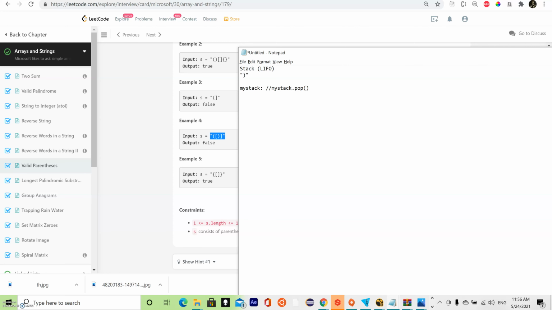Cool. And this will make an error because there is nothing inside my stack. So this will cause a problem. So to avoid doing this, we need to check that my stack dot, I think it's a size. We're just making sure that there is something inside my stack. Cool.